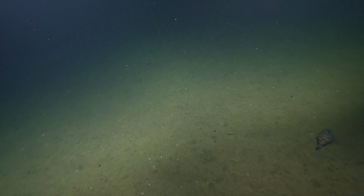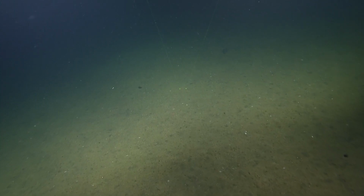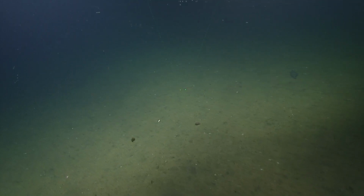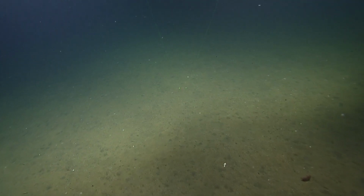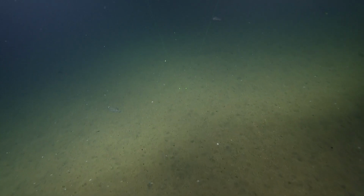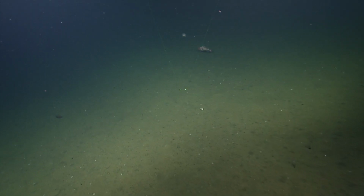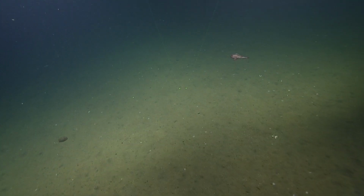Good we sampled those sea pens, because right after we sampled them, we got out into this flat mud where there had been far, far fewer of them. It was like one nice little pocket. True. Yeah, smart call. Can check that objective off the box. Of course, I said that, and then we just went right over one. Just one though. We got five before. It's been a while since we've seen them too.